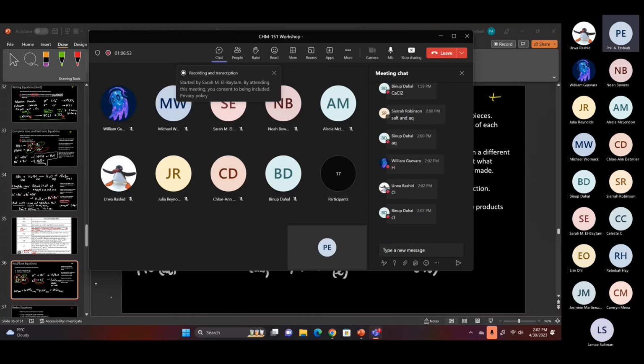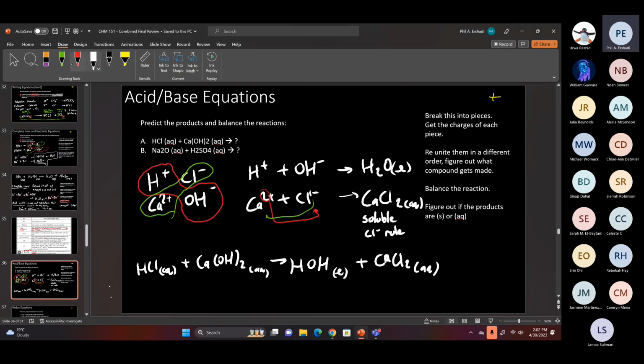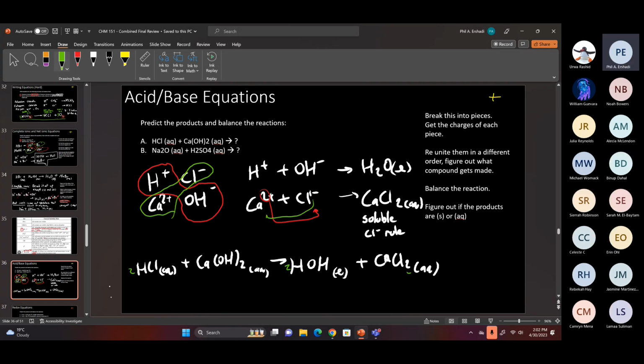Yep, the Cls are out of balance. Very good. You noticed it. So I have Cl2 on the right, but only 1 on the left, so I have to double this. Now you might notice that the H's are out of balance, so I also put a 2 in front of water. Adding that extra H definitely threw us out of whack, but the extra 2 in front of the water fixes it. All right, pretty straightforward.